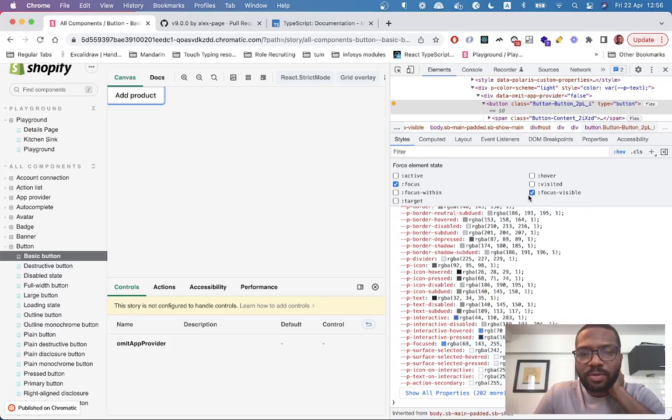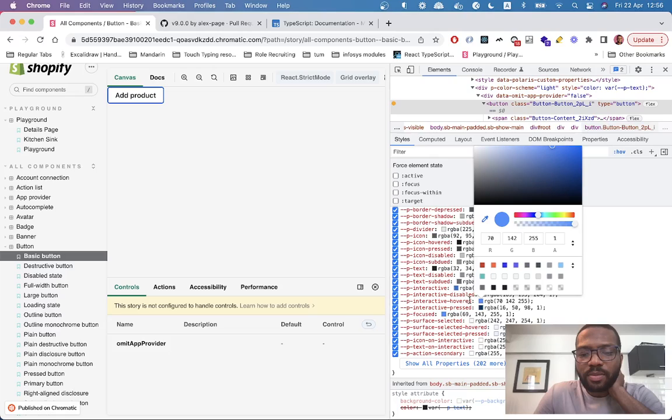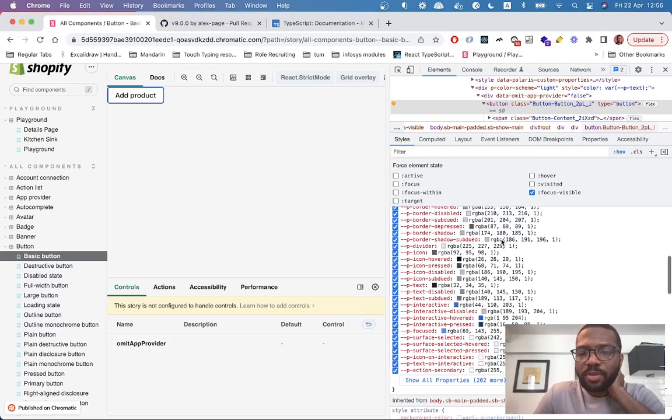How about focus-visible? Huge difference. 195 to 041, completely different.